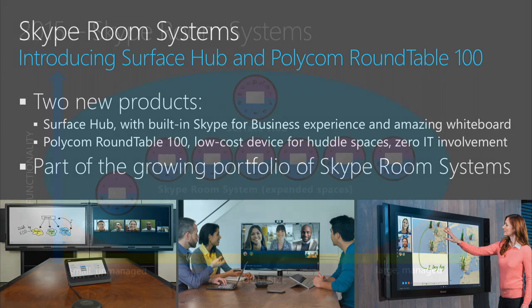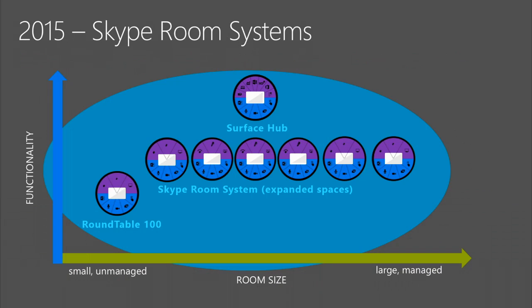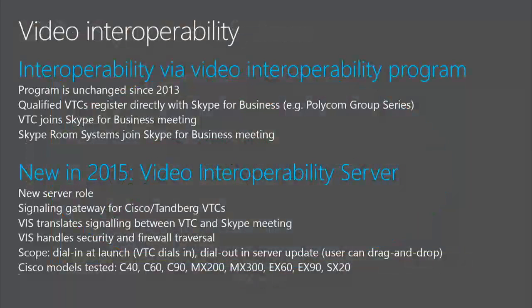isn't enabled. Just to illustrate the portfolio again a little here, in the beginning, we had just the small circle in the middle around Skype Room Systems, and now we've been expanding both in terms of functionality and in terms of room size. And again, that small huddle space room size, despite being small, is actually really big for us, and something I think we will continue to invest in.